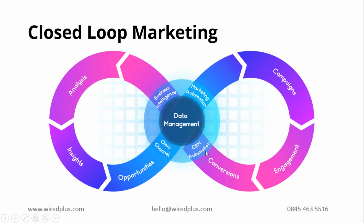Unfortunately, they don't then feed that into a central database or central area to analyse that data. And what they do is they'll just knee-jerk and move back onto the next marketing campaign, measuring engagement and interactions and looking for conversions. If all they could do after that is just add the data and all those new insights into a central database or the CRM or ERP or whatever software or platform they're using to house that data. You could even do it in an Excel spreadsheet or a Google Sheets if you needed to.